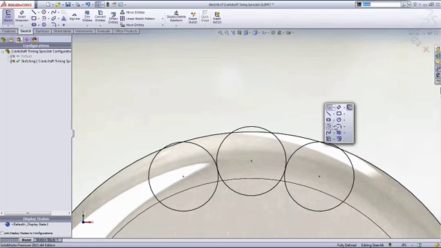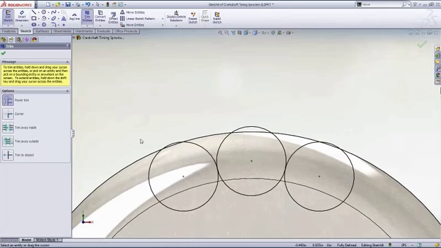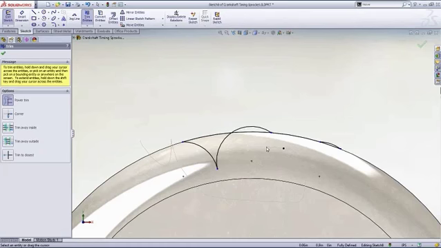It's a great tool to quickly clean up a sketch, but it's so powerful, it's easy to get a little carried away and accidentally trim something you didn't intend. But if you look closely, you'll notice there's a little dot created where I passed over the last thing I trimmed. It's sort of like a little undo tool, and all I have to do is drag back over that point and I can undo the last thing I trimmed. And I can continue to do this as much as needed.